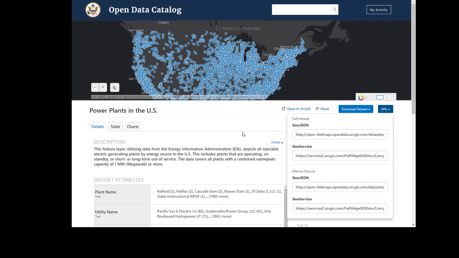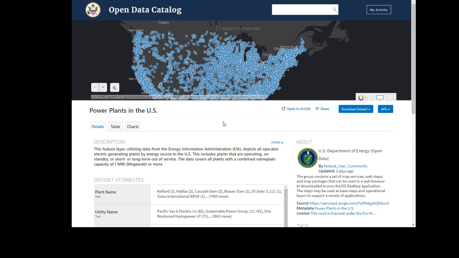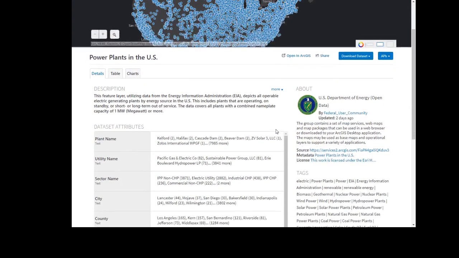That has evolved over time. They didn't have all these options for open data sets when this Open Data Catalog first went online. They were still getting online. Initially it was just get the data into Open Data Catalog with the initial option of downloading in the original format, like a CSV or a shapefile. But now they're opening the world up to other options as well. So I like monitoring Open Data Catalog and seeing what other data sets exist that you can grab just to play around with.